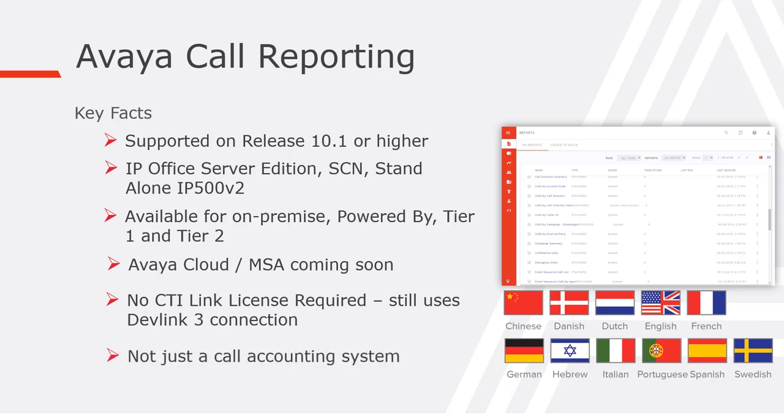One thing I want you to remember as you go through this training, this is not just a call accounting solution. It can do call accounting, but it can do so much more. The other thing I want you to remember is it's not just a call center solution. It was designed for that reporting, and then it scales up from there. So it can grow as your customers grow. It can fit their needs as the customers change from customer to customer, which they typically do.